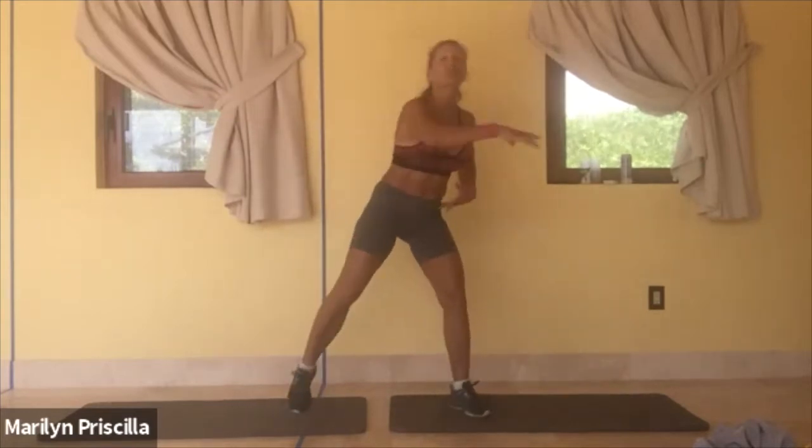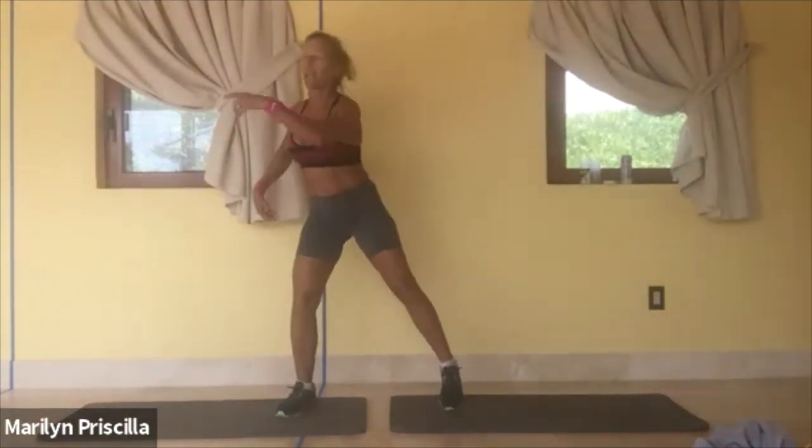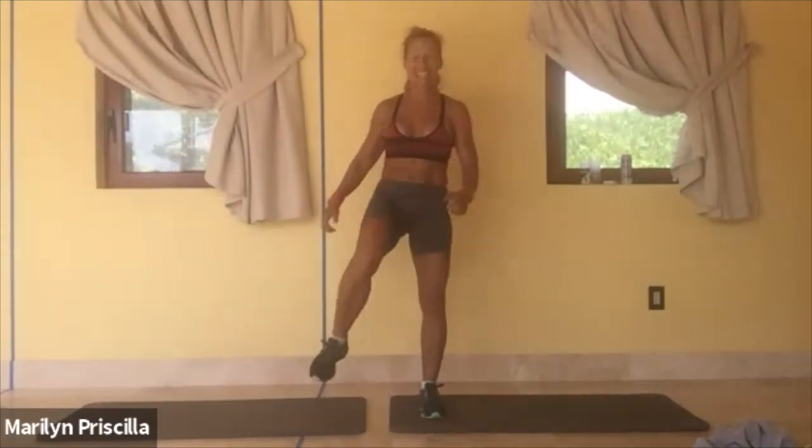On my count, we'll go into that side squat. I'll tap first. 3, 2, and 1. Side squat, tap. So this is where I just kind of figure out how my balance is. And then when I feel ready, I add intensity there.